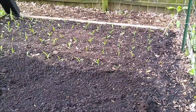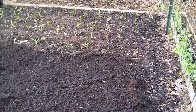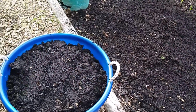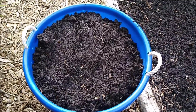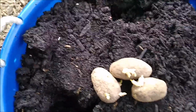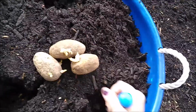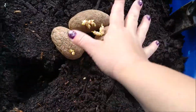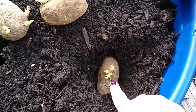Corn's looking good. Hopefully you saw that video. It's probably grown an inch or so, and we still have plenty of dirt up here. So I've already stolen from it, and you can't even tell. And I got a whole bucket. I stepped on it and packed it down, and I'm going to do this bucket with potatoes as well. I'm leaving about 2 inches of dirt from the bucket, about 2 inches here, and then 12 inches between each potato. That side up.